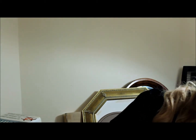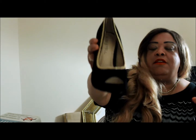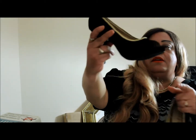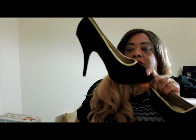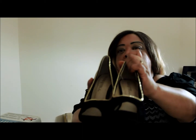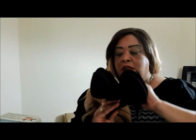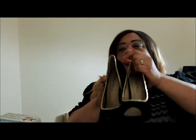Now the shoeaholic — wait till you see these. Look at these. Bam! Peep toe, chain detailing, velvet, platform stilettos. Ticking all the boxes, and guess what? Comfortable. I couldn't believe it. These will be some of my holiday treats for myself. $9.99. These are by Kiss and Tell — I've never heard of them, but they're really comfortable and really cute. I'll wear them with one of the outfits I'll still show you.